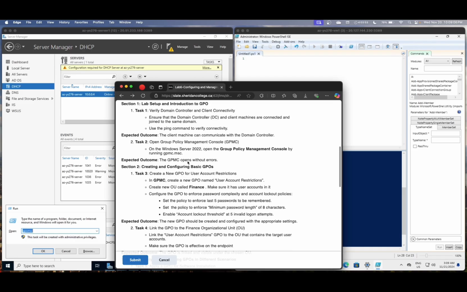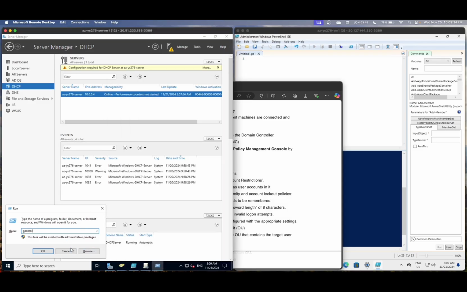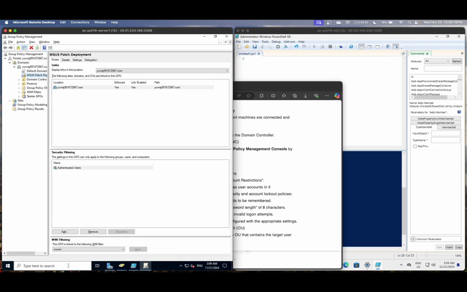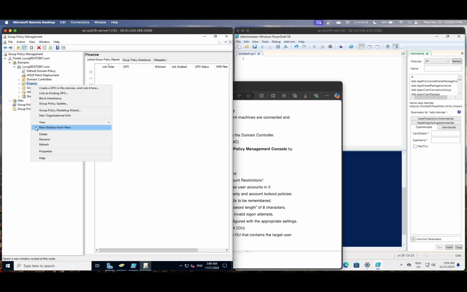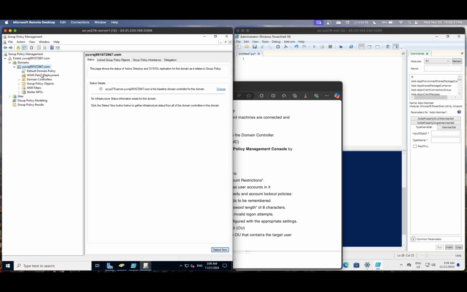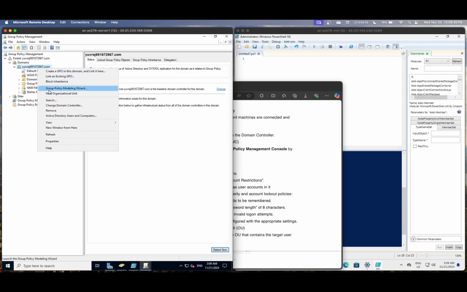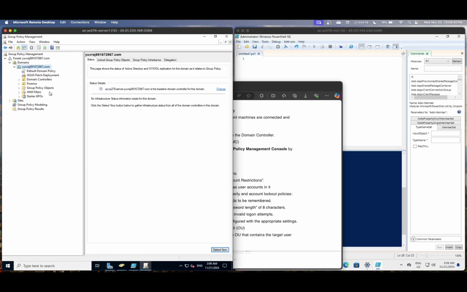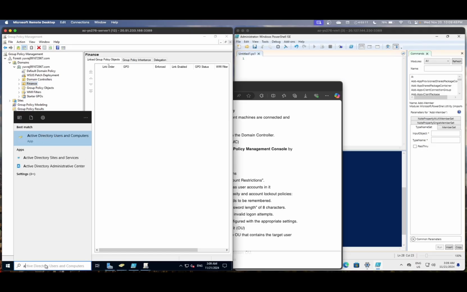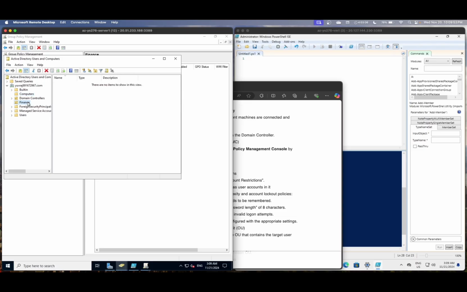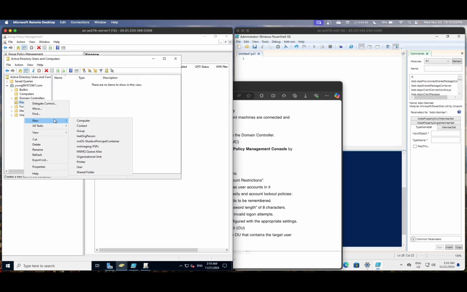Okay, so for task 2, open Group Policy Management console on the server VM. We would just search for group policy management, and then here we have our group policies. Then we want to go here, new organizational unit, and call it finance. That organizational unit, we have to link a group policy to it, which then we create the group policy. So we have to go to ADUC, and then here in our organizational unit, we have to create some computers or users, which will be on the client VM. And then we can enforce the group policies to the accounts on the client VM.